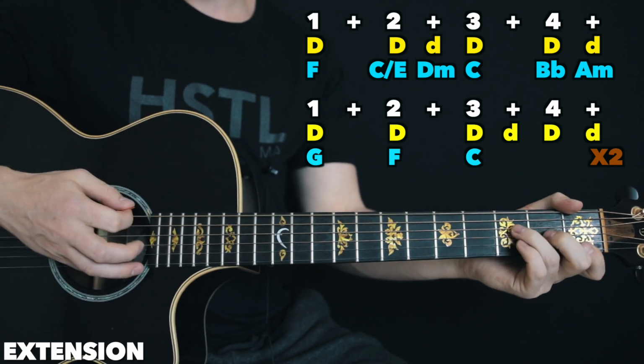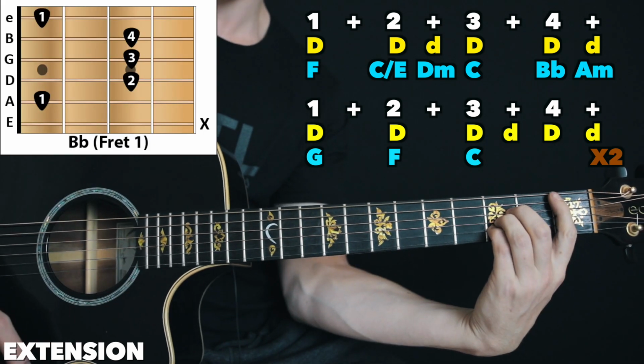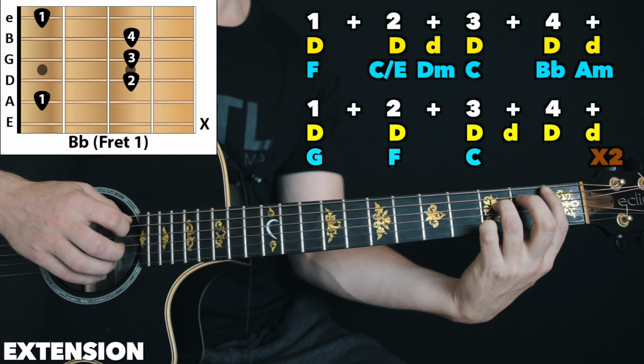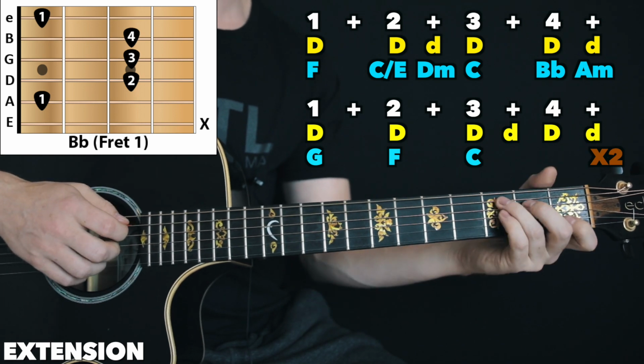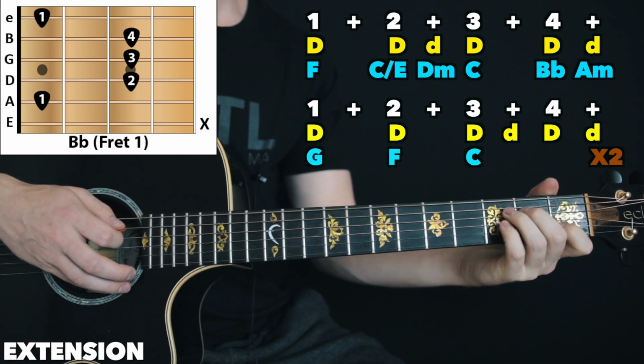So you'll notice we start the same, then we have B flat. This is a tricky chord. Okay, some of you might prefer to just do the bass line like this. You can go. That's still fine.